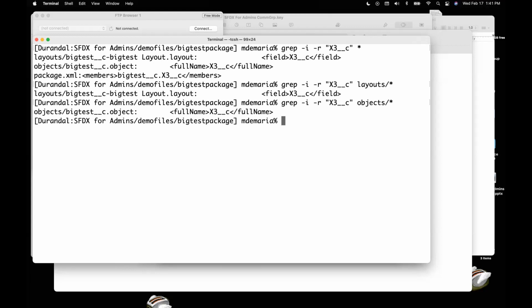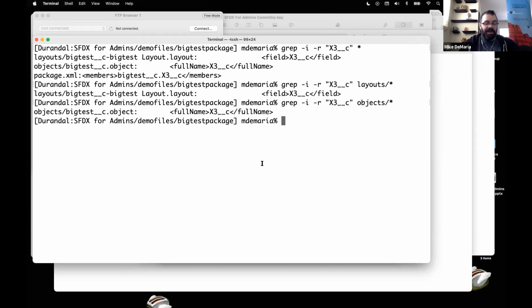Hey, Mike, just to clarify, in order to get these results, you need to download all metadata to your folders, and then you can do grep. Yes, you would need to download all your metadata, and the instructions of how to do that are out there. At some point, I might actually make my own video on that, because I don't like a lot of the actual information out there on these things. If you are using CI/CD and you have, let's say, a Git repository, you would just pull down your Git repository and look through it that way.